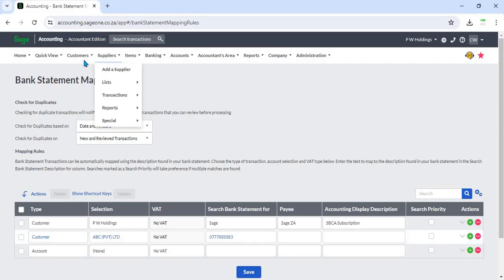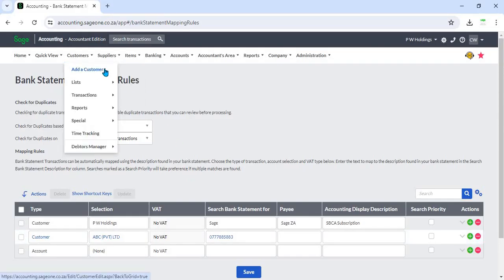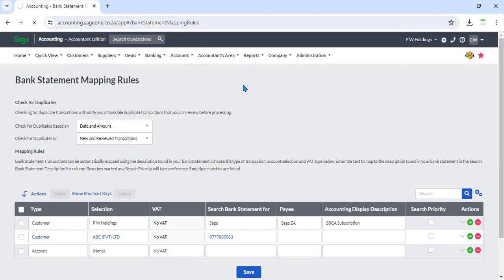So you can go to the customer module and select add a customer. You can enter customer details.